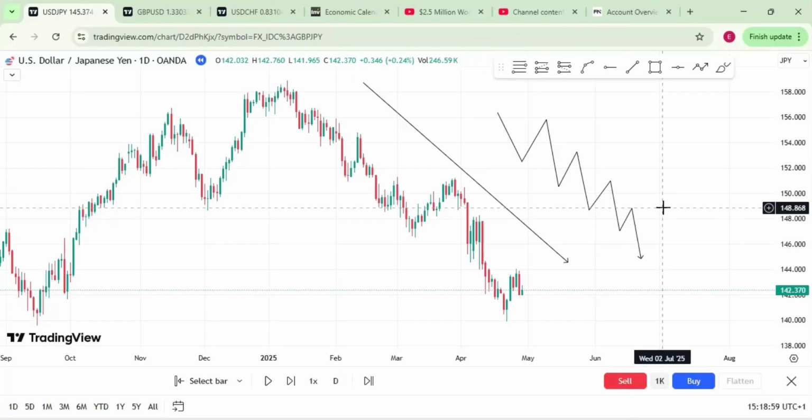So when I come on my chart, the first thing I'm going to look out for is what is the trend of the market currently. If the trend of the market currently is a downtrend, then I know that I'll be looking for selling opportunities. Secondly, I'll be looking for the best possible price for me to sell. If the market is in an uptrend, I'll be looking for buying opportunities, and I'll also be looking out for the best possible price for me to what? Buy. And if the market is ranging, we are going to come to that.